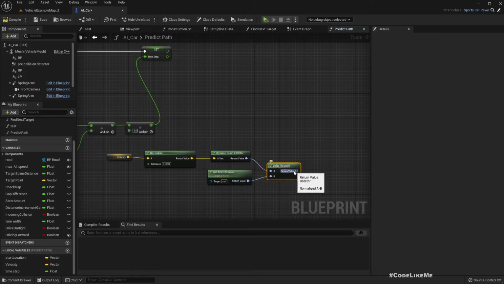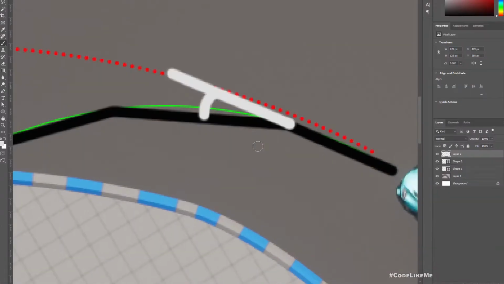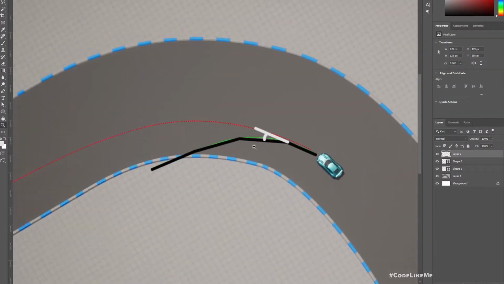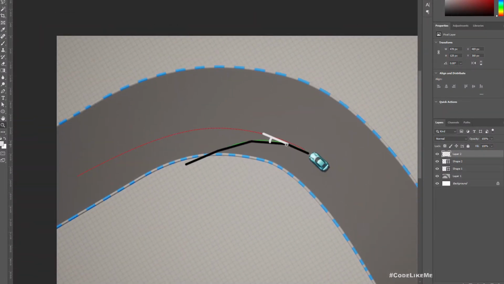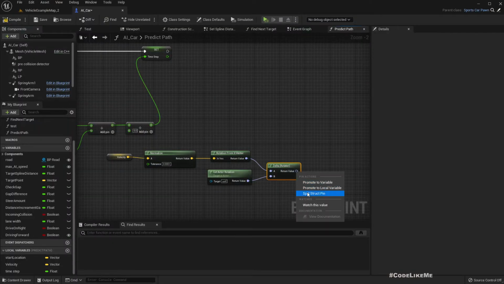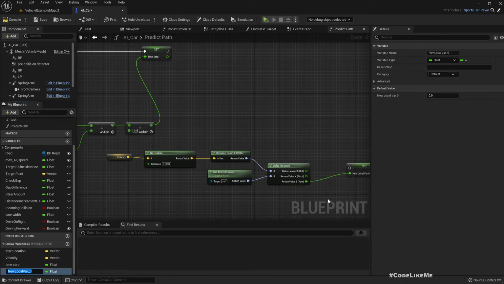Right, now actually, since we are driving, we are only concerned about the rotation around the z axis, so the up axis. That means this yaw component. So let's promote this also to a variable.